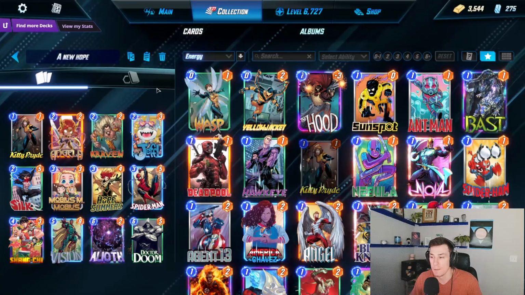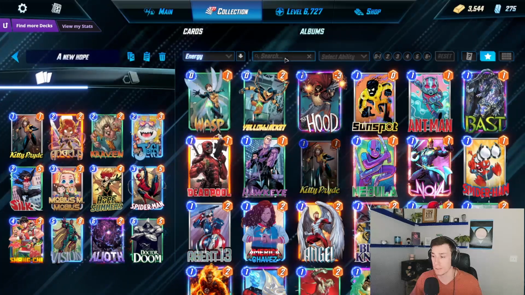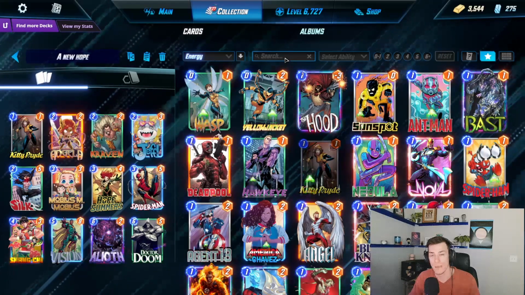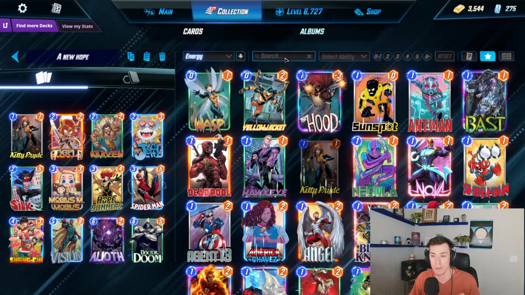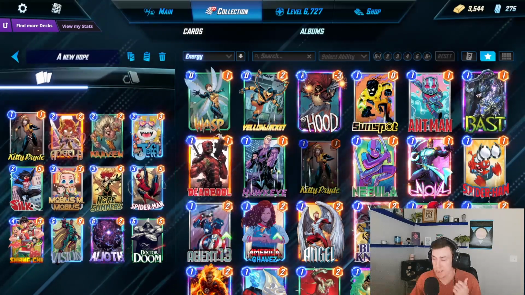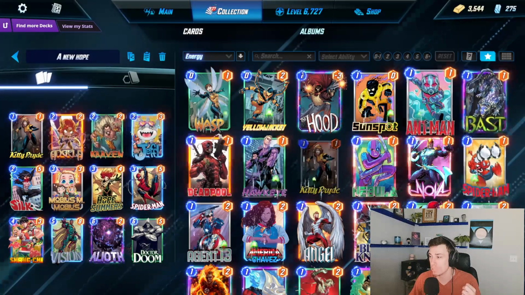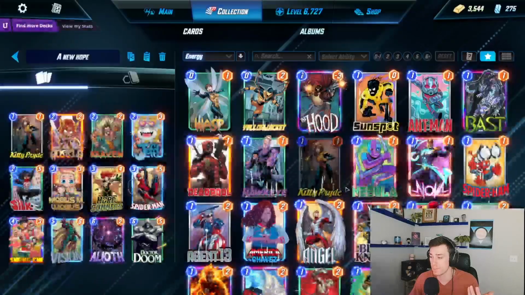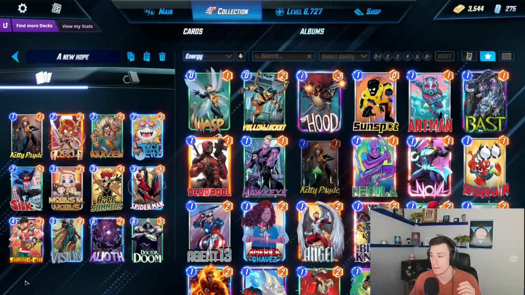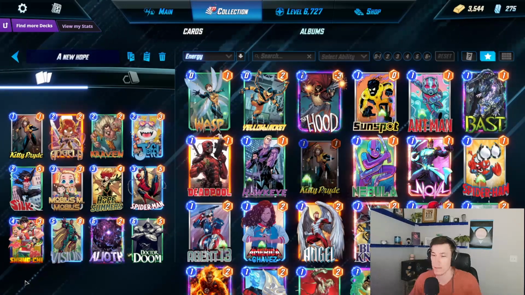I would say some replacements for the deck could be Jeff, could be Nightcrawler. They both serve the same purpose. You're dropping them into the Hope Angela lane to generate energy and generate a power point onto Angela, and then you move them off later. I think Kitty Pryde's pretty essential to the deck. You could try to play it without her. I might sub like Sunspot or Nebula in for her. That way they kind of have like a floater in a different lane. So sort of similar. Not quite a 1-to-1 replacement, but they could be good alternatives.